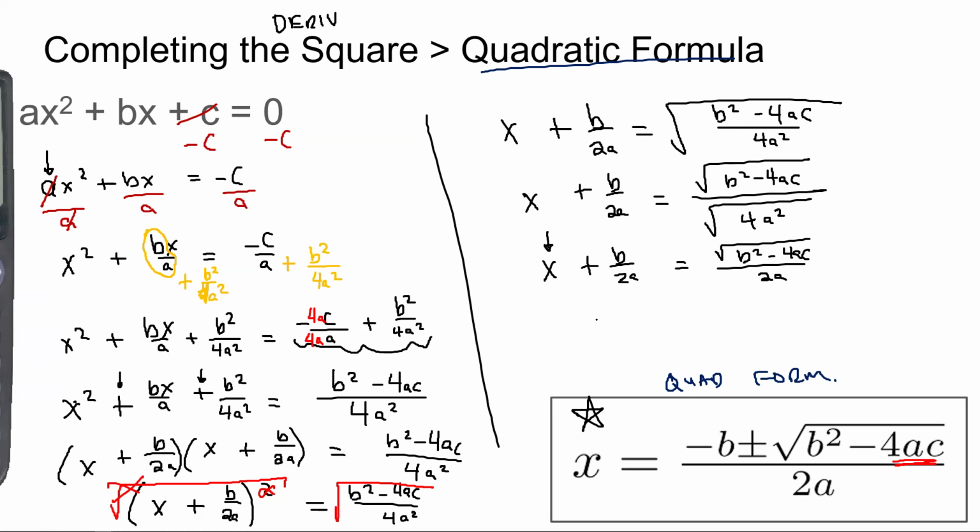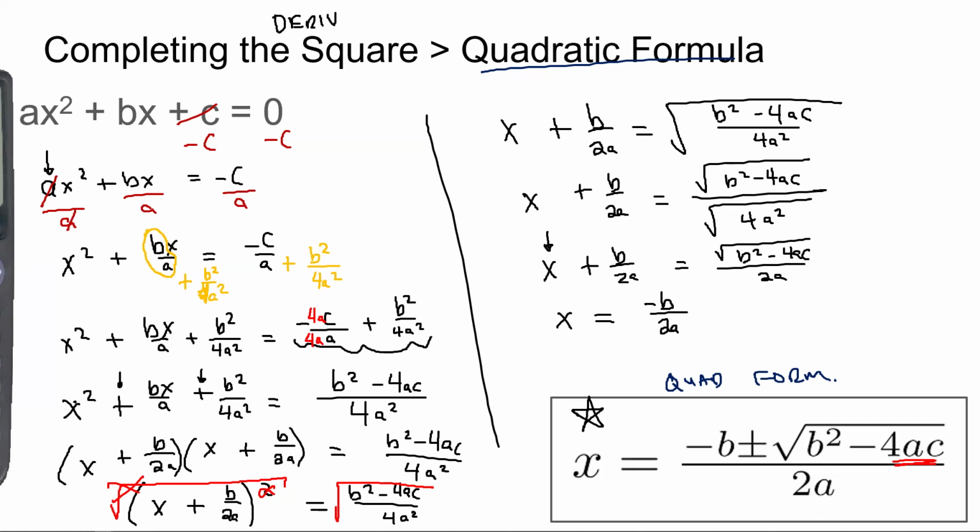And so I'm trying to solve this thing for x. All I have to do is subtract that b over 2a. And I no longer have an equal sign there. Let me try that again. We just subtracted that from both sides. Come on, there it is. There it is. Okay, so let me get rid of that. And we're almost done here, I swear.